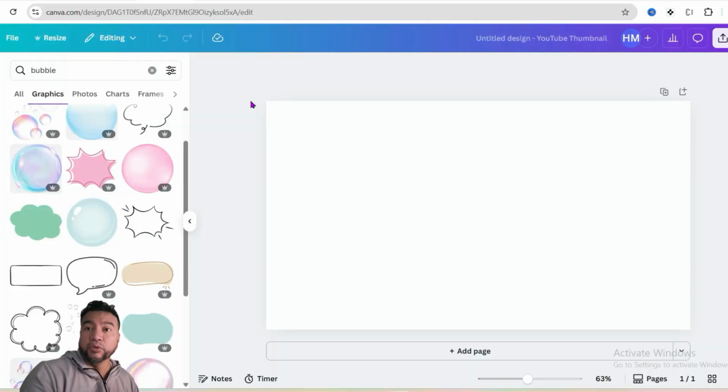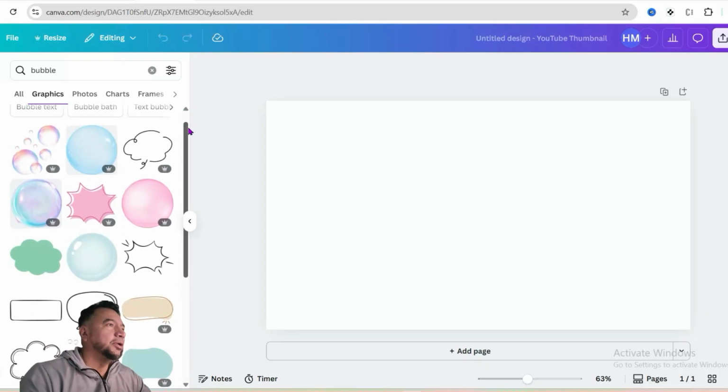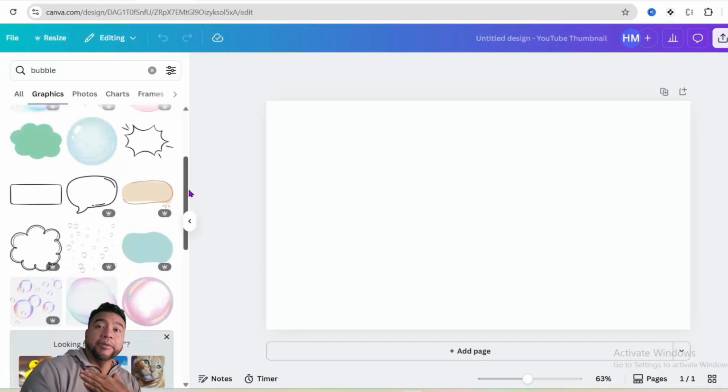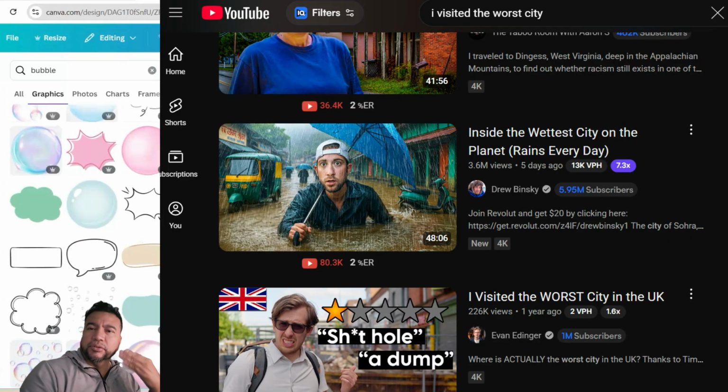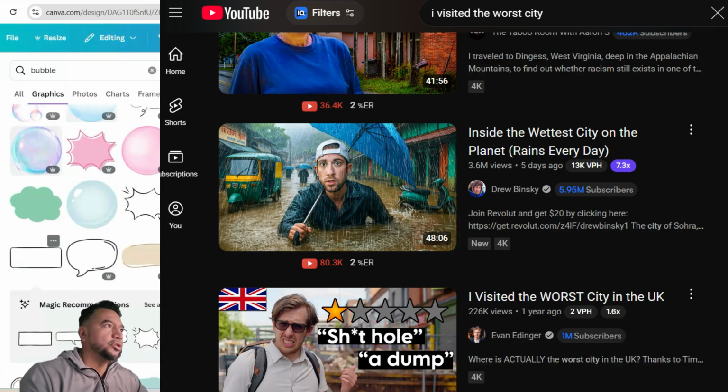This is very easy to do. So you do, I visited the worst hotel, I visited the worst restaurant, and so on. You can twist it to your own needs depending on what your niche is, but I'm applying this to myself. So this is just to give you an idea for you to be able to do something similar. So that's what I'm gonna be using. So I already have my title and my idea.